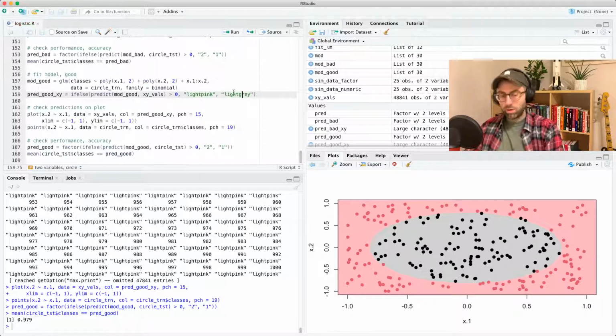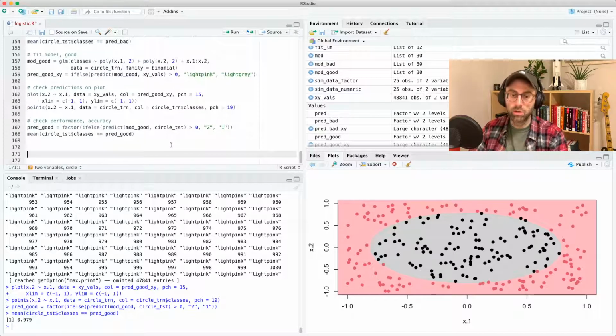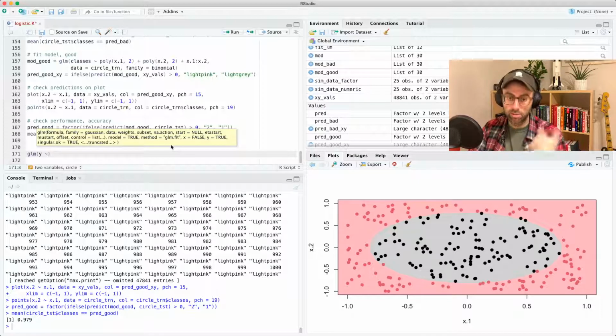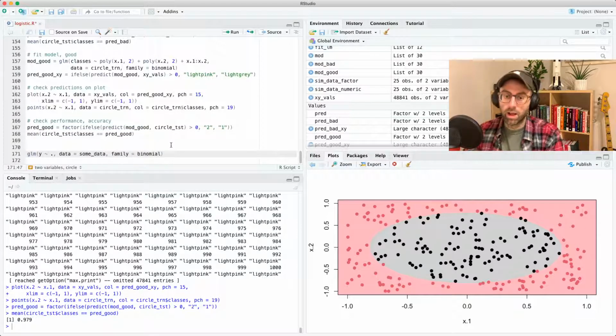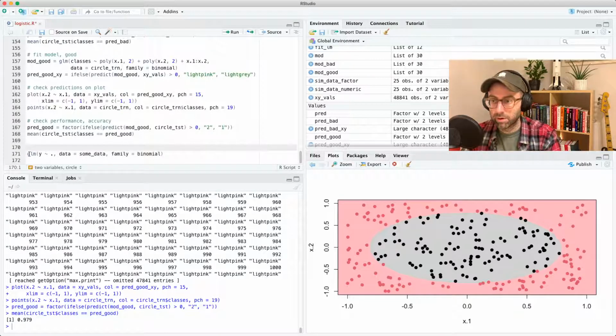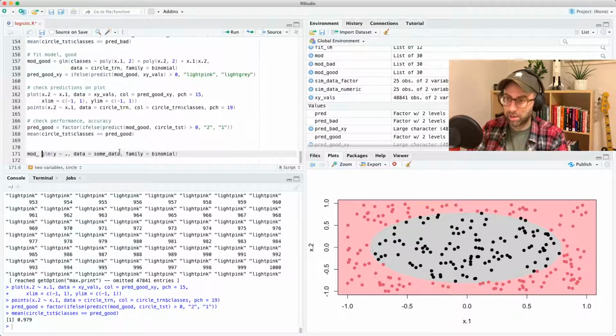Okay, so bottom line, to do logistic regression, use glm. You put the response variable on the left of the tilde. You put your features on the right side. You say you're using the features and response from some data frame, and you say family equals binomial. The other thing you have to look out for is if we'll call this mod. And again, this is not real code, so this isn't going to run.